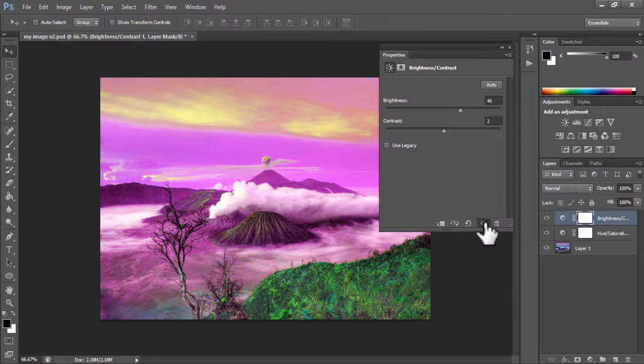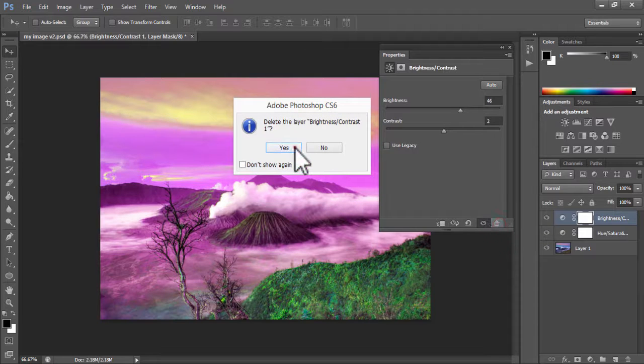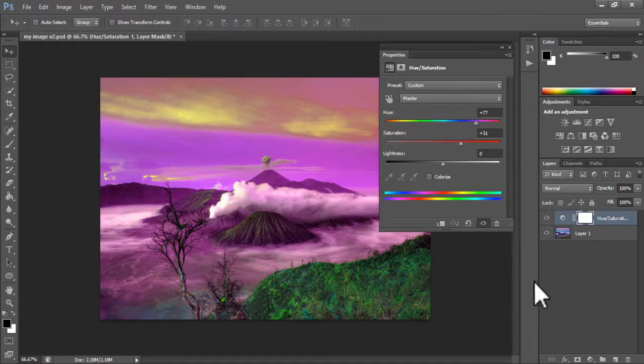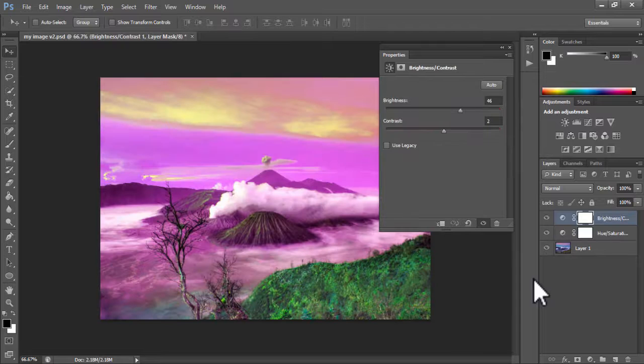We can also choose to select and deselect the eye icon to toggle visibility. And if we want, we can delete our layer by selecting this icon just here. So if I just quickly show you that and we select yes, as you can see, that's been deleted. And if we do Control Z to undo that, it brings us back our layer.